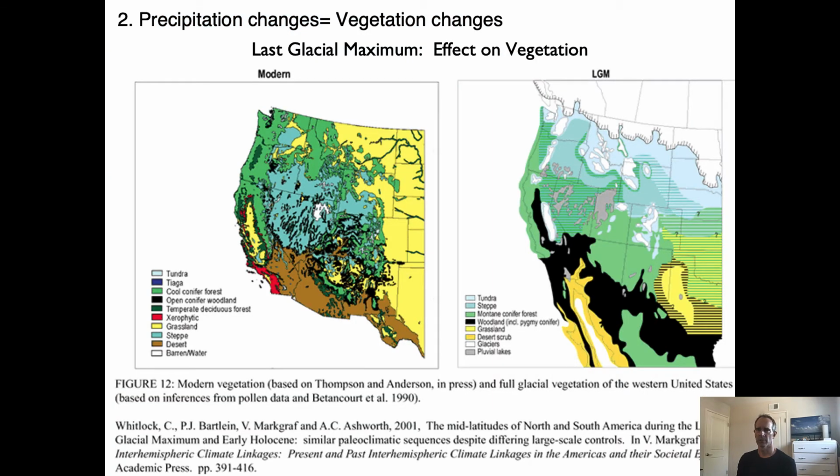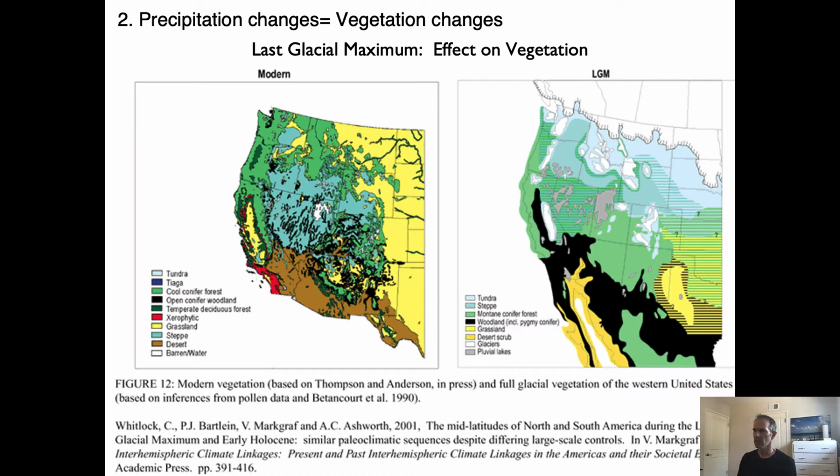Precipitation changes also change vegetation. So there's a map of western North America. The different colors are representing different vegetation zones. So this is today. The red is sort of desert areas, and brown as well, and the more forested areas are shown in green. If you look over at the last glacial maximum 18,000 years ago, we see that the areas that were covered by forests were significantly larger. So even in Southern California, we had large forests.